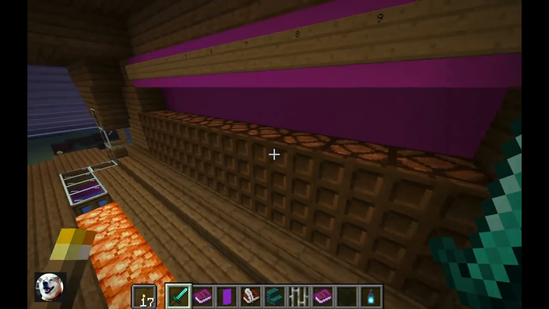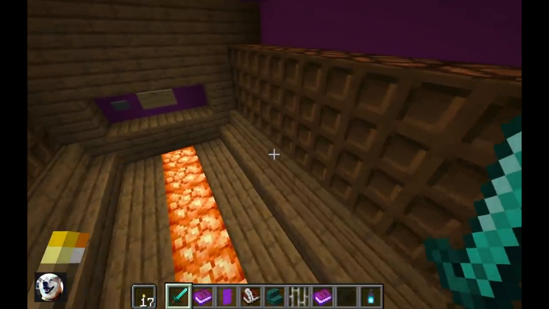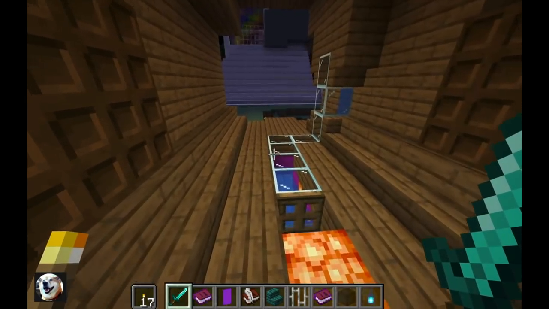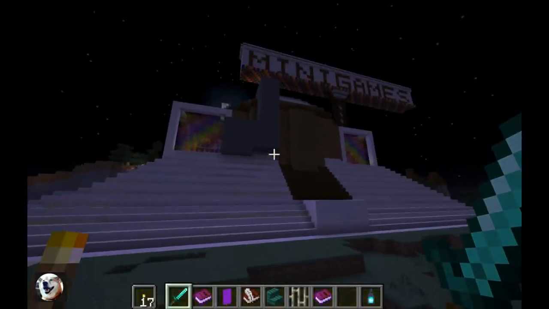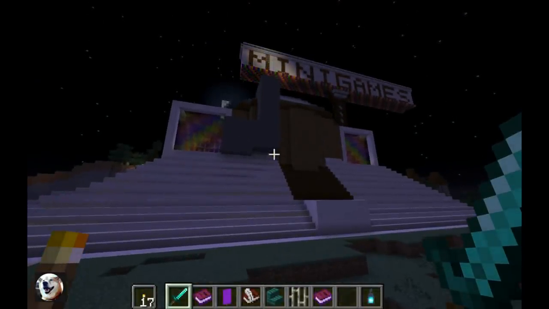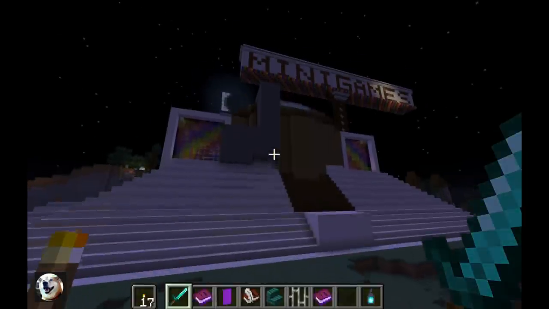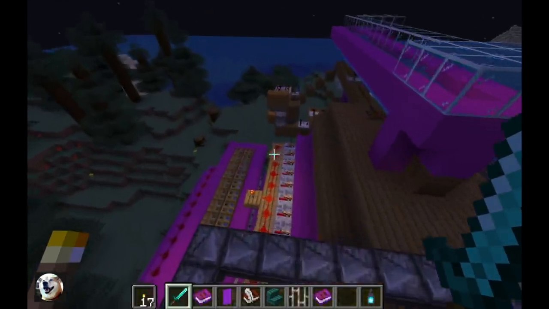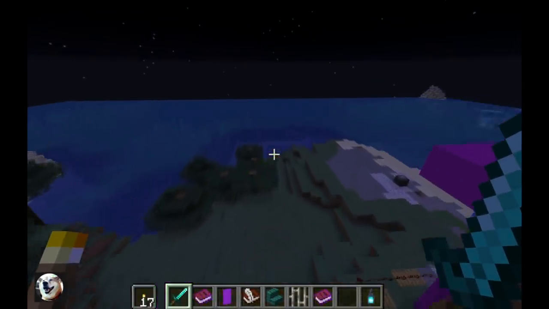Play cards. 10, 9, 8. I think this is some kind of game that's being constructed. It's right here behind the mini games building. And the person that owns the mini games building, I'm not sure exactly who it is, it might be Sono, appears to be constructing a new game.